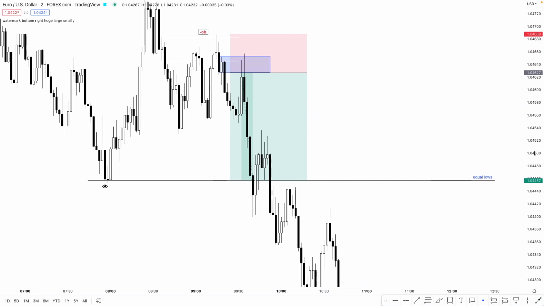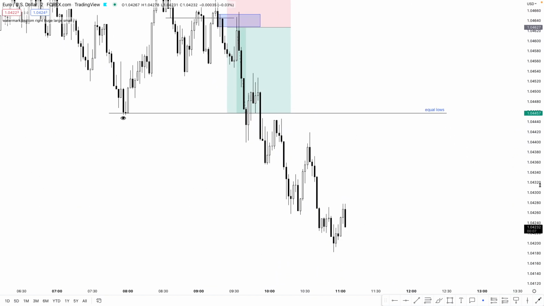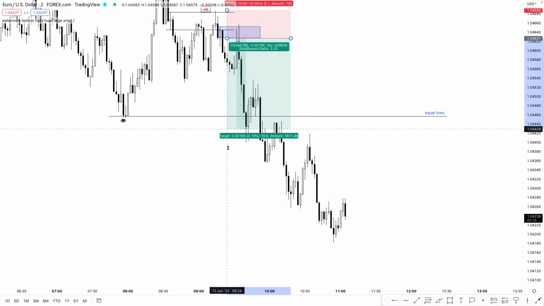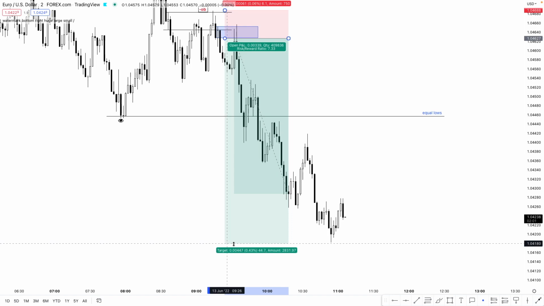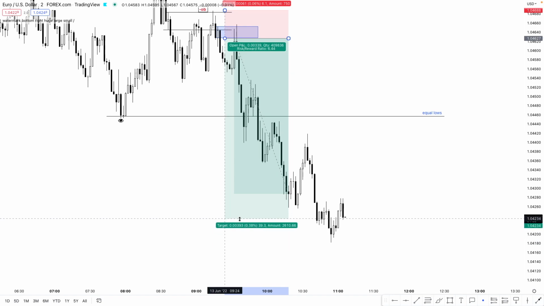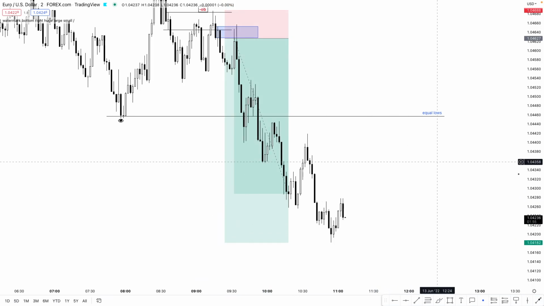Now, guys, I'm currently still in this setup. I am with a runner. This is not a big position, but right now I'm running about 39 pips to be exact. Price did run down for 44 pips. Like I say, I'm still inside of this setup.